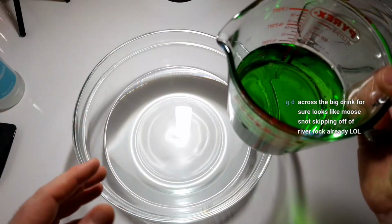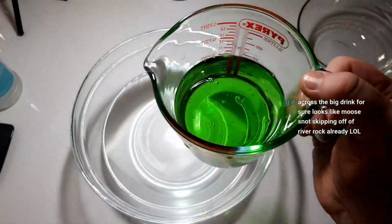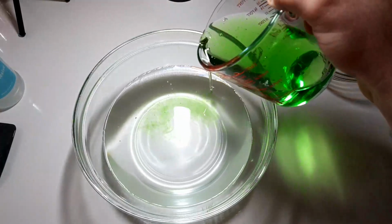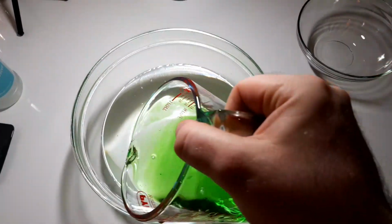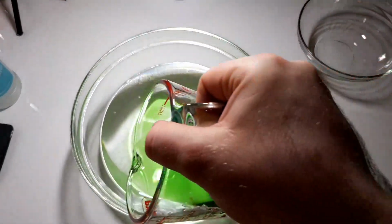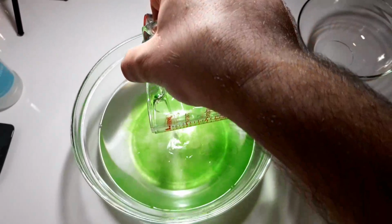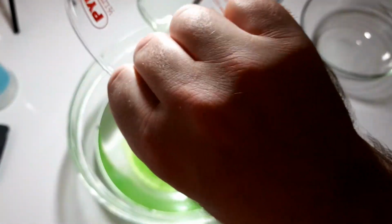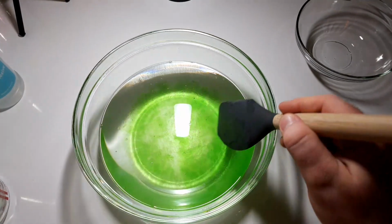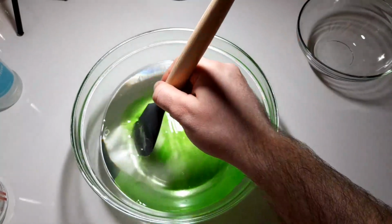If you pour it in big blobs, you're going to have to mix it up a lot, which will get a lot of bubbles into the final slime, as you guys will see in a minute. So fingers crossed this works. If it doesn't, it's going to be a nightmare. We'll give it a little mix. Hopefully it starts coming together.